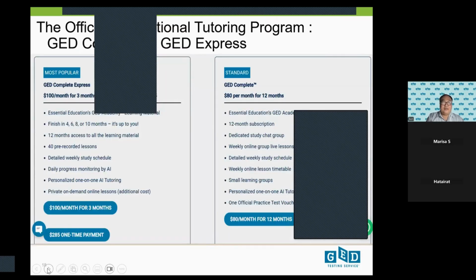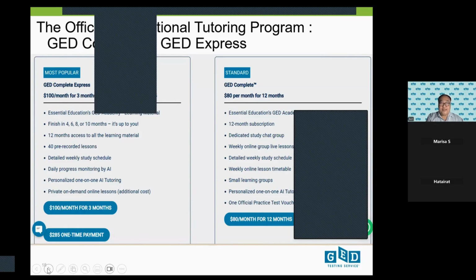And if you would like to study by yourself, if you are away and prefer to study online, we have two choices for you. These are the ones endorsed by us: GED Complete and GED Express.